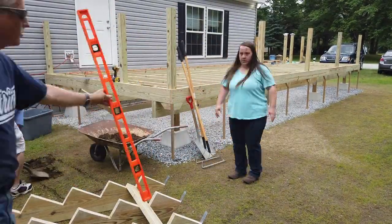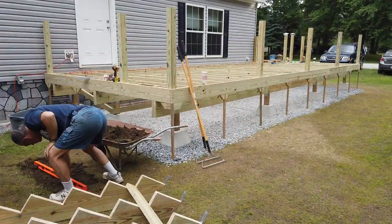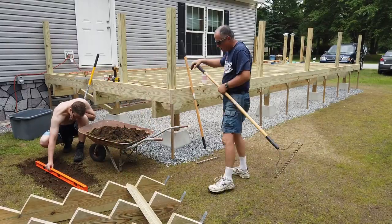Here we're preparing the ground to be perfectly level so that when the stairs rest on it, everything will come out nice and square and the steps will be perfectly level.